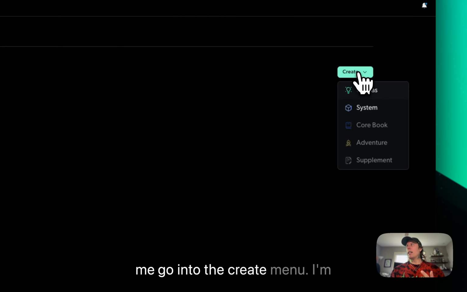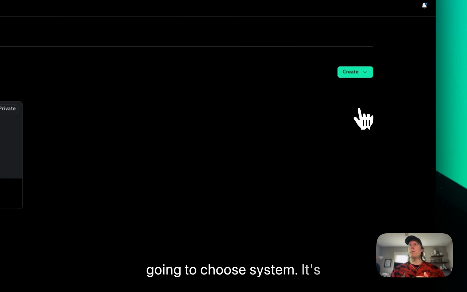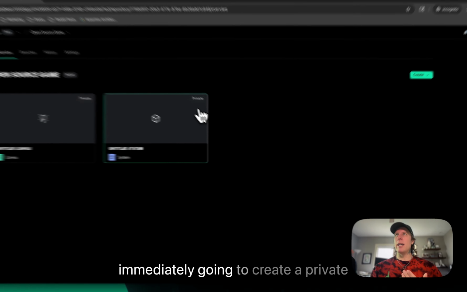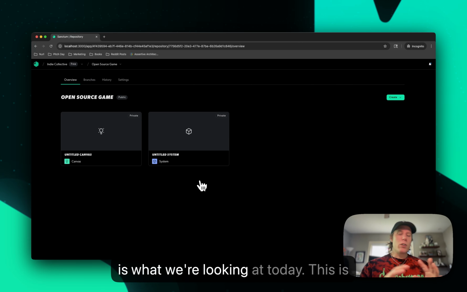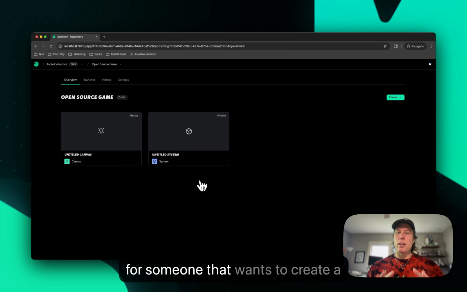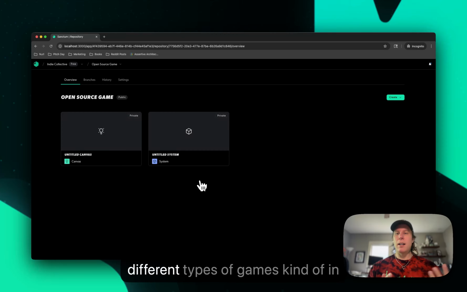We're here to talk about the game system. So let me go into the create menu and choose system. It's immediately going to create a private untitled game system for us. This is what we're looking at today. This is for someone that wants to create a custom system. You have 2 different types of games in the realm.